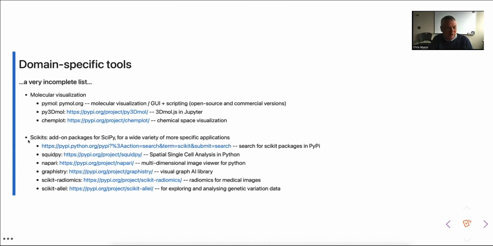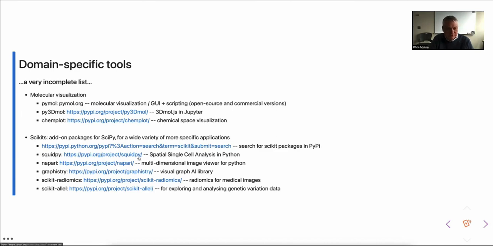And then there are a number of things that are part of the scikits. The scikits are this big collection of add-on packages for SciPy that are more tailored to specific kinds of things, which is why they're not in SciPy. And scikits are not just about visualization; they're about all different kinds of data processing. If you're working in a particular area, you might want to look through the scikits. Unfortunately, the scikits page, which used to have a list of all the available scikits, is not working right now. But if you go to the Python Package Index, PyPI, and search for scikit packages with a command like this, you can see a list there.